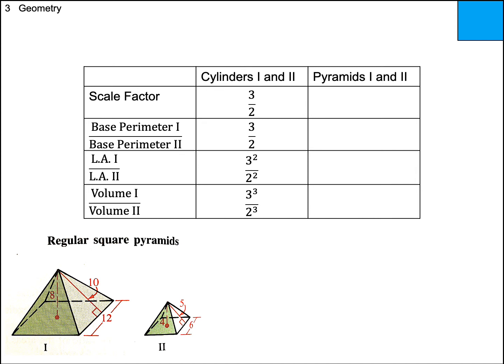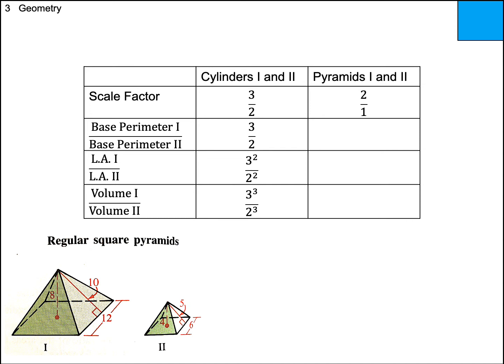Let's see. All right, scale factor. Once again, we pick any distance, but we got to pick the same, and we're going to do large over small. So it doesn't really matter which one you pick. I'll pick the slant height here. The slant height of the large one is 10. The slant height of the small one is 5. 10 over 5. Hey, that's 2 over 1. And I'm not going to write 2, I'm going to leave it as 2 over 1. Notice that would work if we did it for the height and also for the side. Remember, this is a regular square pyramid. Okay, makes sense? All right, so 2 over 1.